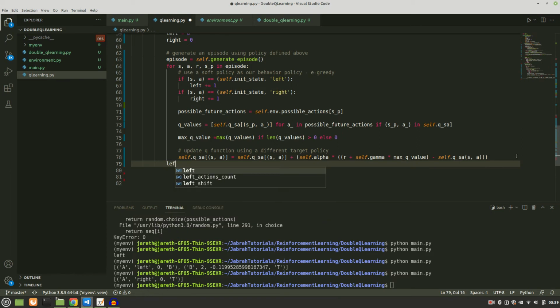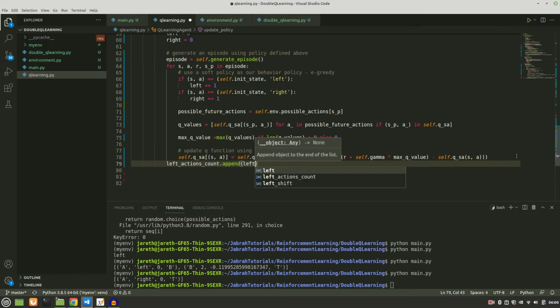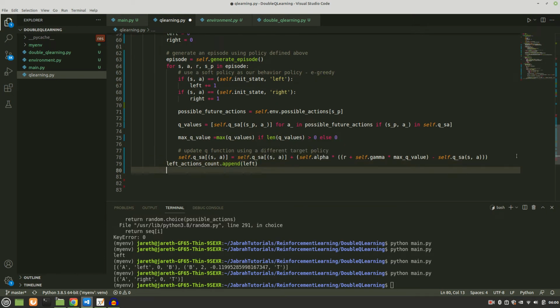And then left actions count dot append left, right actions count dot append right.